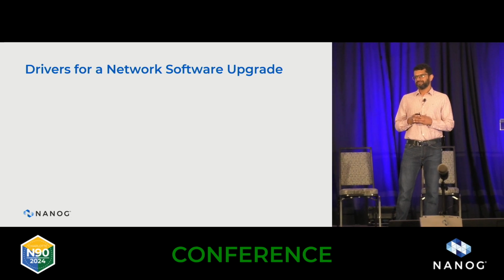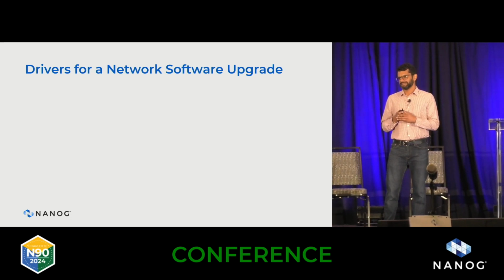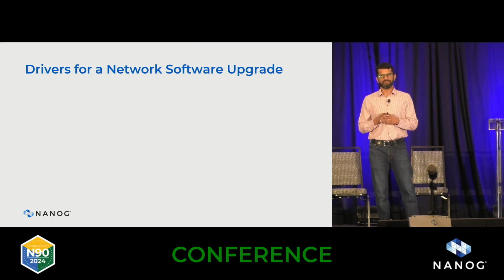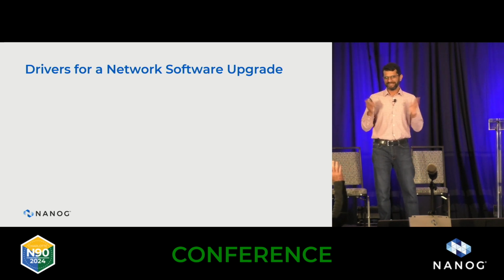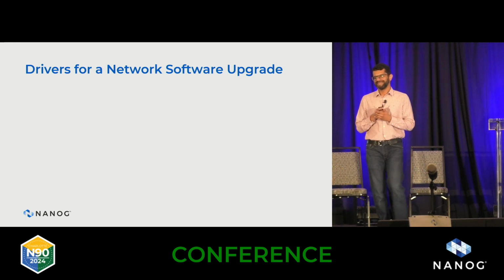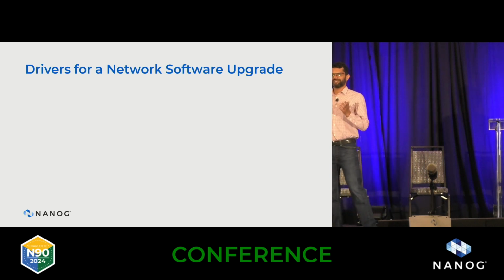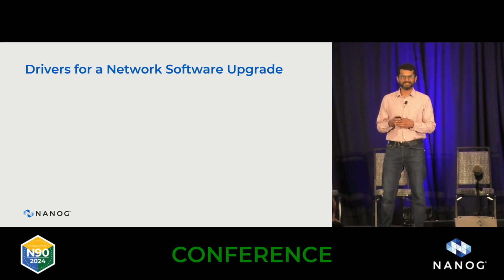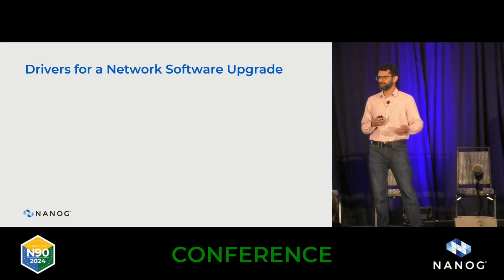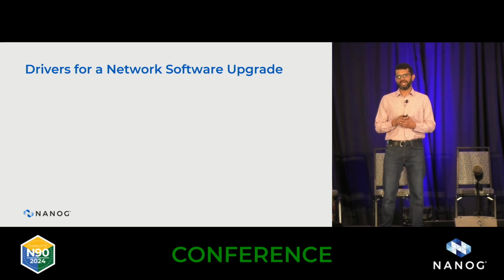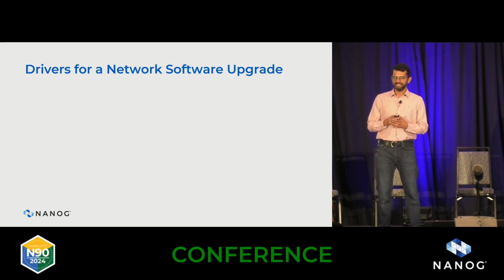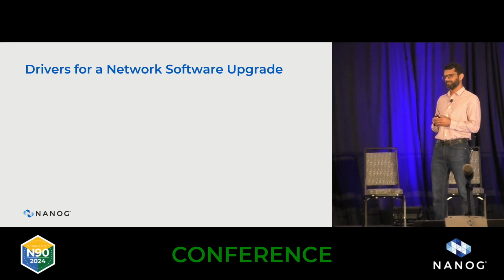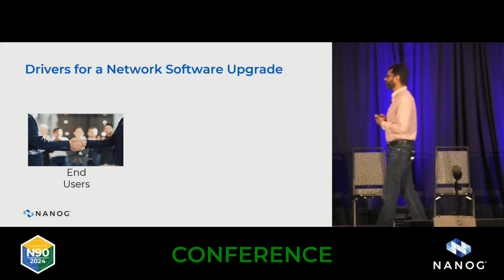So why do we need a software upgrade, right? Somebody can ask, my network has been running without any issues for the last 5 years. Why upgrade now? There could be many factors. It could be triggered by market conditions. There could be a new fancy SRv6 service in the market that customers are willing to pay a lot of money for, and we need to have SRv6 on our routers. Unfortunately, the current release doesn't support SRv6, so we need to do a software upgrade. So that's driven by end users.